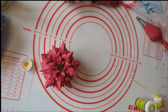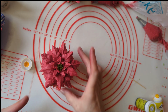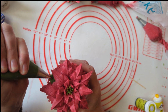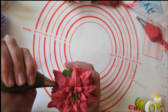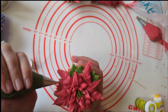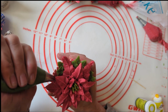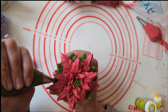So now we're going to take our 352 leaf tip with the green, the one, again, with the bird's beak. And we're going to put something in these gaps here where it's quite empty. We're going to put some leaves. So you want it so the point is pointing up, and then you're going to go. You don't want them to overtake you. Perhaps try and lift that up a bit, right? You've got some green foliage in there. Empty gaps, really, whichever way you want to.